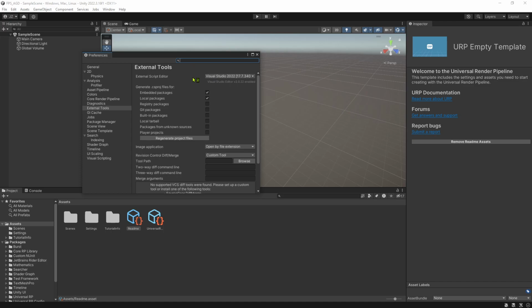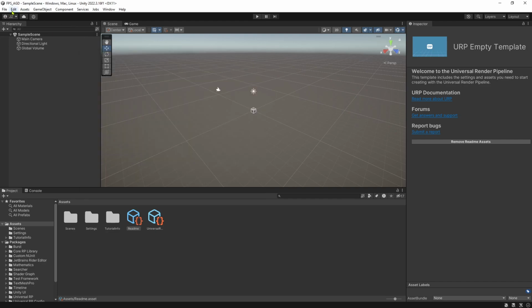It's under Edit Preferences. Inside of Edit Preferences, we want to verify our external script editor, so make sure you click on External Tools in this list. Our external script editor is Visual Studio. If it says Open by File Extension, you'll want to either select Visual Studio or browse to where it is installed. And if it's not installed, you should install it. By selecting this, it lets Unity communicate to Visual Studio. So we will have IntelliSense, keywording, and error checking. It's actually almost impossible to code a project without having this hooked up correctly.